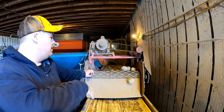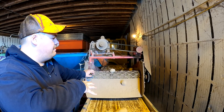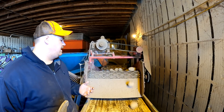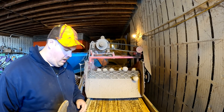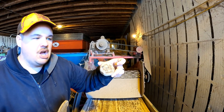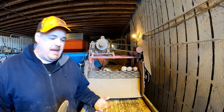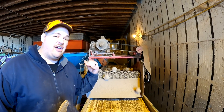This job is pretty simple - we're just checking every potato that comes up over the conveyor, making sure none of them are rotting or have bad spots. If they do have bad spots, we don't want to run them through the washer because there's no point in washing something like that. Any bad ones get taken out and fed to the cows.